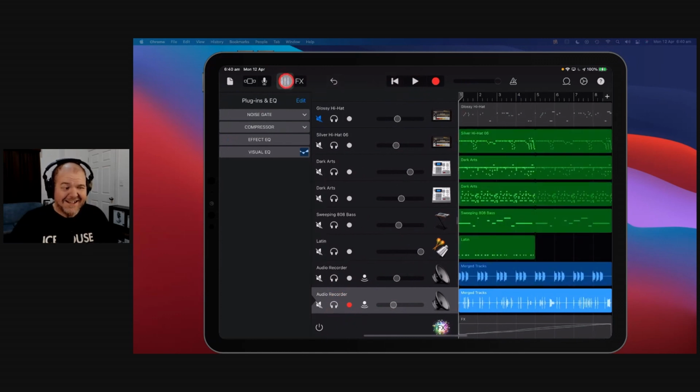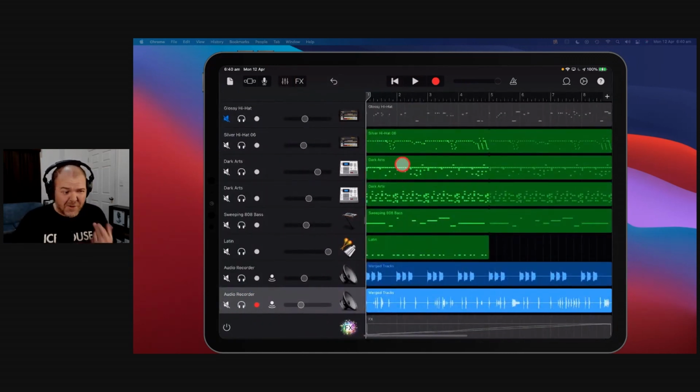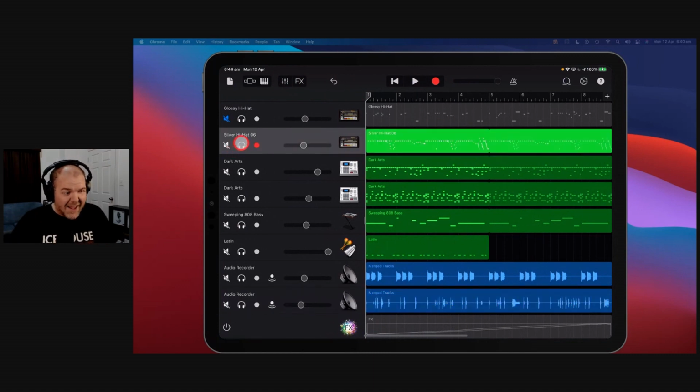And as I said, it's something that they don't have. You know that Mac users, you know what you have to do? You have to grab your track, you have to solo it, you have to export your entire project as a WAV file, and then you have to import that exported wave back in to do the whole thing. So to get a merge option on a Mac. So it is one of the few things where iOS is definitely far superior to a Mac, and that is your merge.